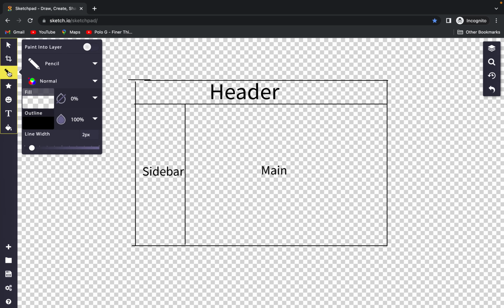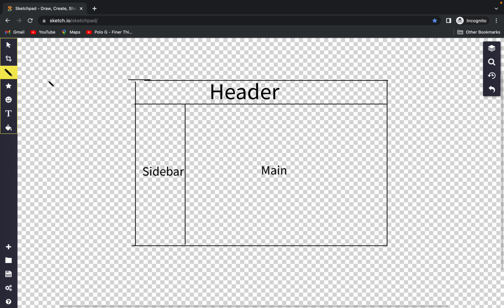Alright, so the header is taking up the whole width here, but the sidebar and the main page are taking up this whole width here.